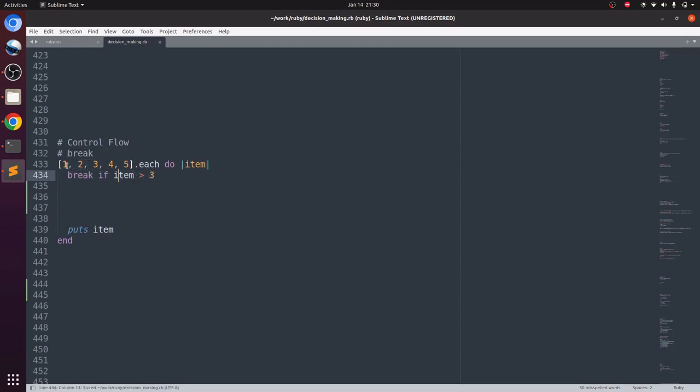For example, I am using it for the item. It will not break for 1 because the condition here is if item is greater than 3, meaning for the values 4 and 5 it will break, otherwise it will run. Let me run this.